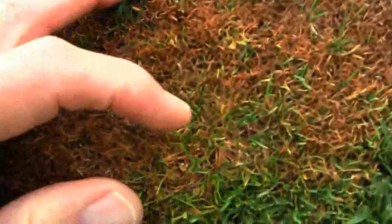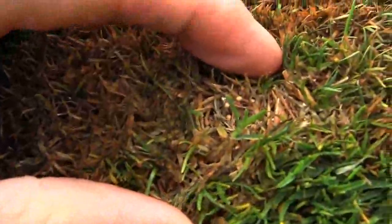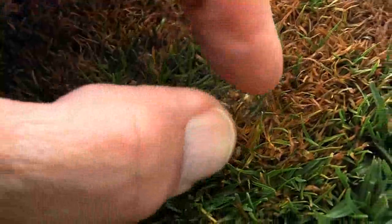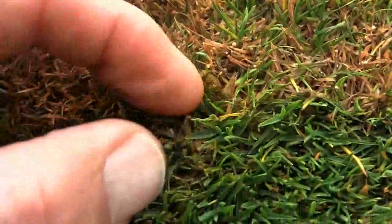What's nice about this disease is that you can pretty much diagnose it in the field if you catch the organism in the right stage of development. As you can see there are some white spheres, very small — about a millimeter in diameter — and if you pick around the edge of the affected area you should be able to see the sclerotia.